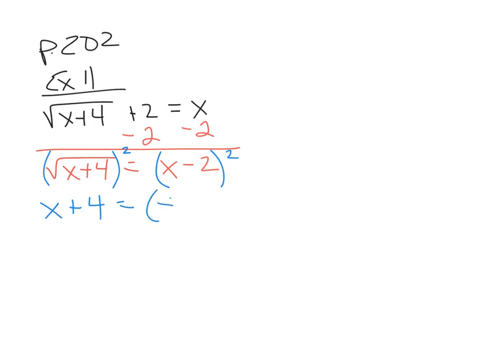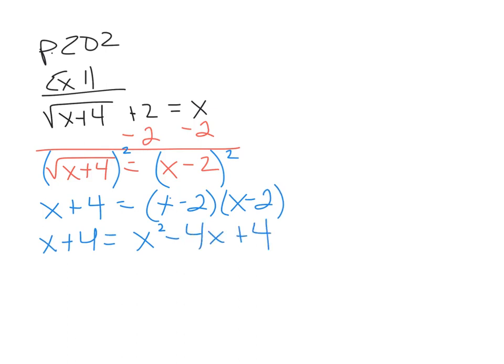So this is going to be x minus 2 times x minus 2, which comes out to be x squared minus 4x plus 4. So this is not a linear equation because of this x squared here. We're going to cover solving quadratic equations, which is what this is, in chapter 6, but I'll just go through the steps right now. To solve a quadratic equation, the fastest way is by factoring, but to factor, you have to have everything all to the same side and equal 0 over here. So we're going to move all these two terms over here, combine them with these terms over here, and then we're going to factor.